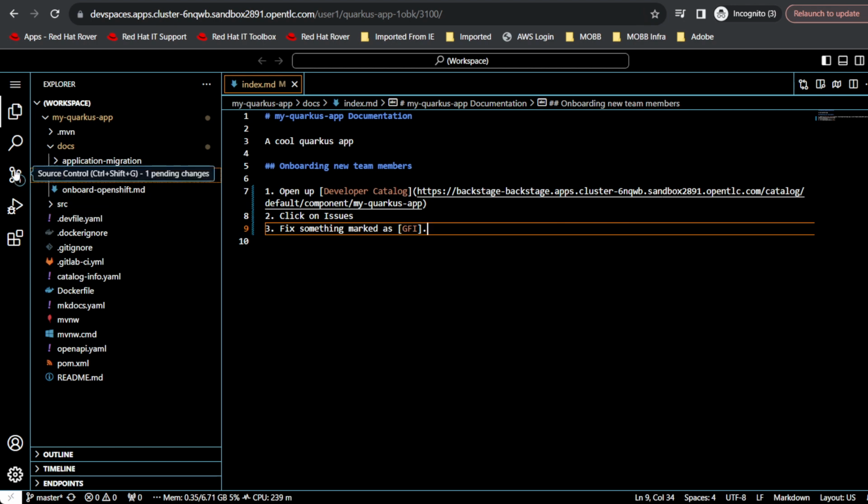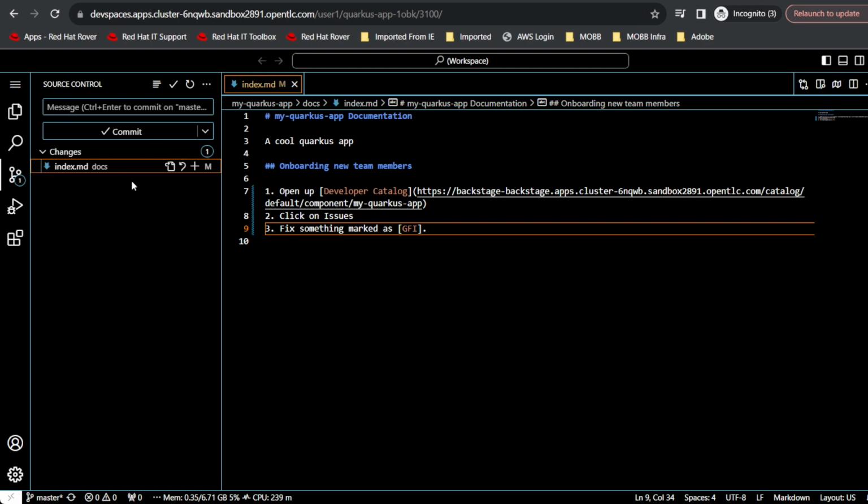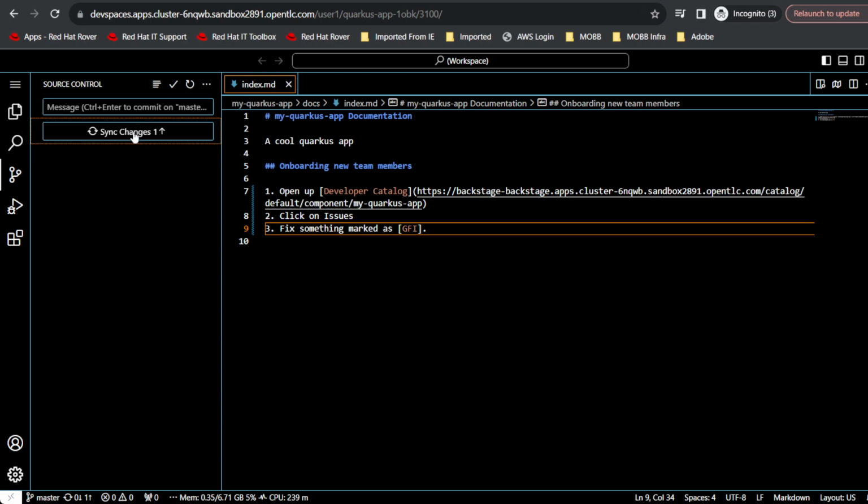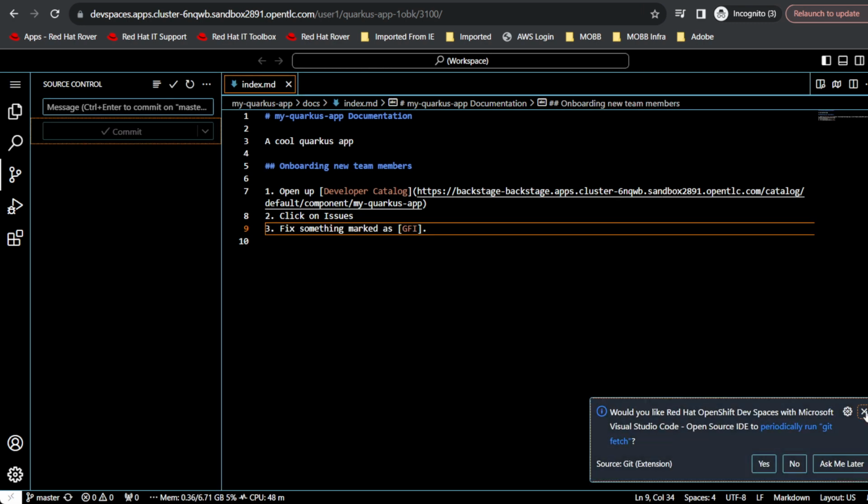Now, normally, obviously, you do a pull request workflow or something like that, but just for the sake of expedience, we'll just commit directly to main. So docs commit. Go ahead and commit that up.